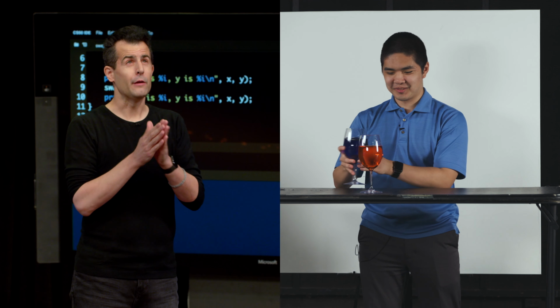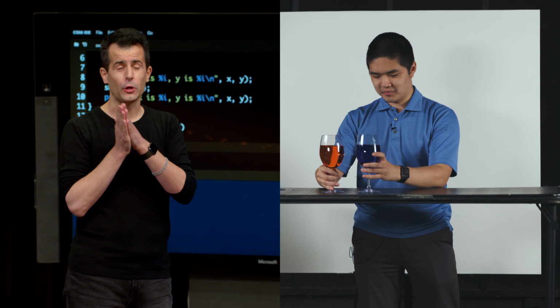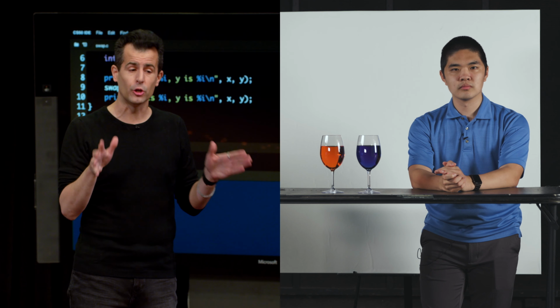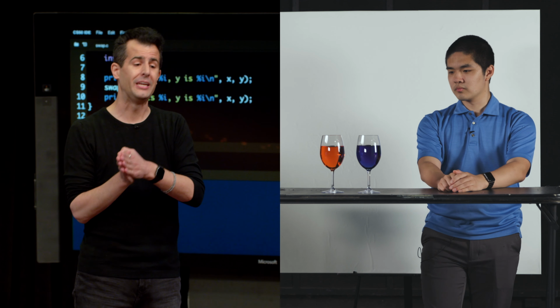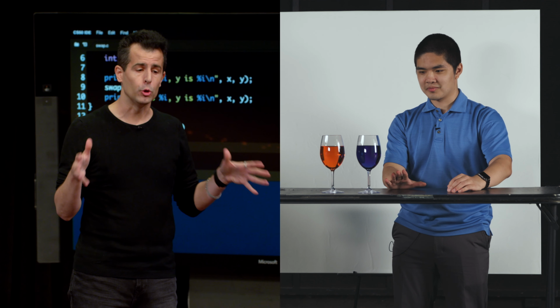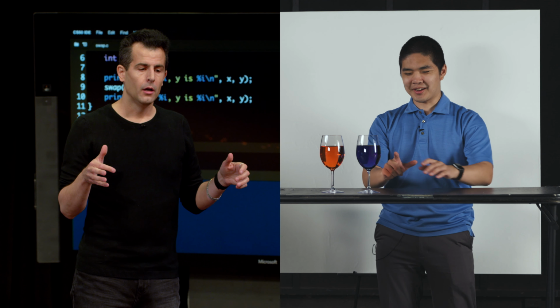I think here, if we think of the glasses now as specific locations in memory, you can't just physically move the chips of memory inside of your computer to swap things. So I literally need you to move the blue liquid into the red glass and the red liquid into the blue glass so that it's more like a computer's memory. OK, I can try to do that.